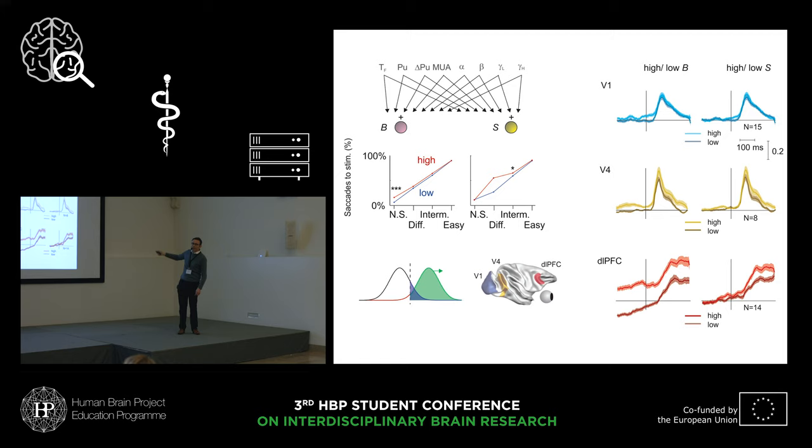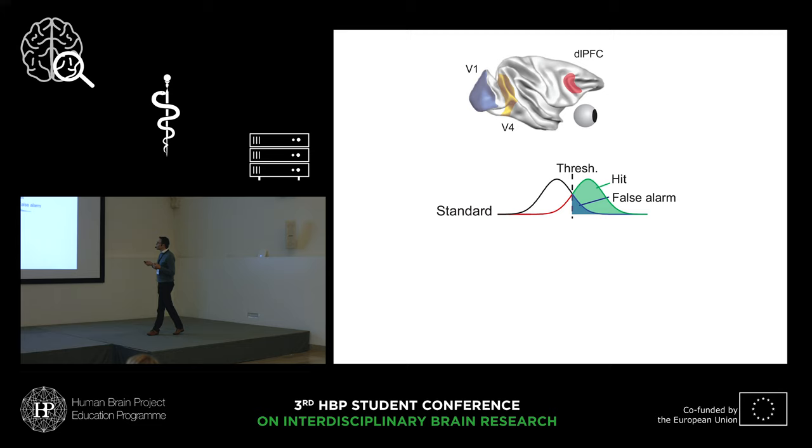Okay, so let me summarize this. If this is the standard situation, on those trials with a high bias, a high propensity to have a false alarm, you might actually have predicted that the threshold is lower. But actually what you see is both distributions shift to the right, which is equivalent to lowering the threshold, of course. Okay, so then you get an increase in the probability of a false alarm and of course also a slight increase in the number of hits.